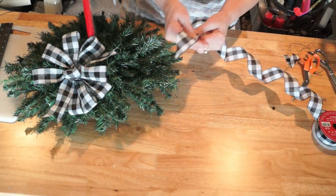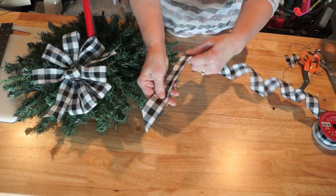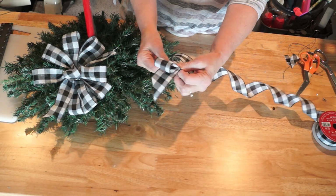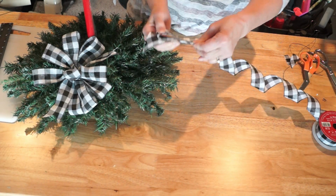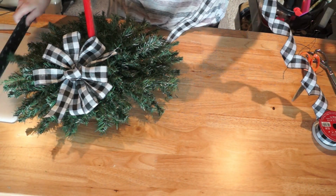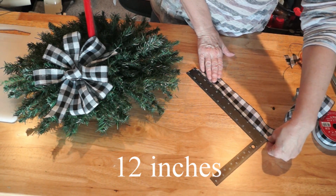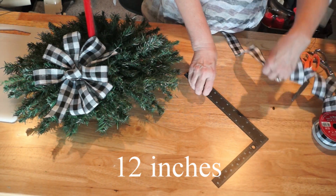Now the next thing we're going to do is make the little loops that come out. So what's nice is you already have an angled loop, and all you're going to do is make a loop there, and you've got a tail, and then you're going to cut it. And I'm measuring that because I've never measured that before, ever, for anybody. You guys are special, man.